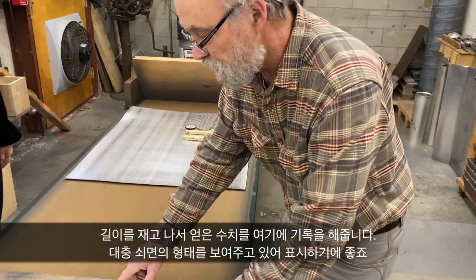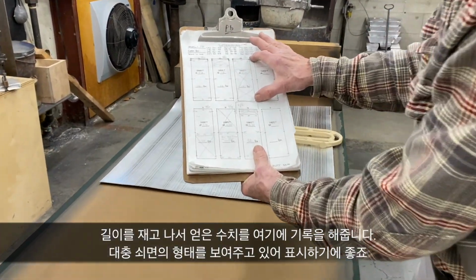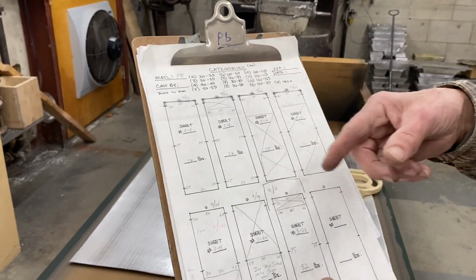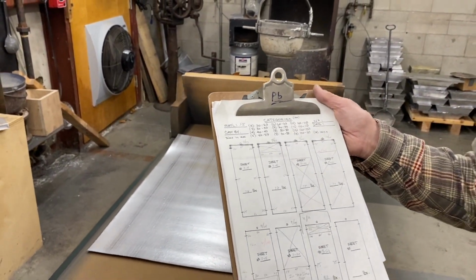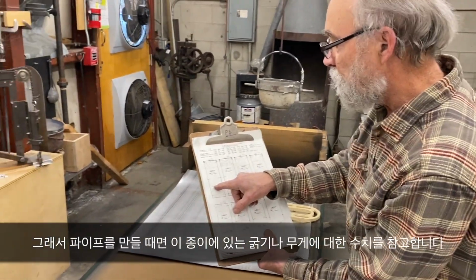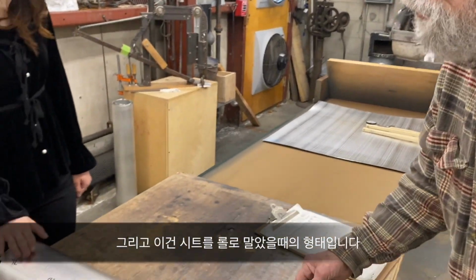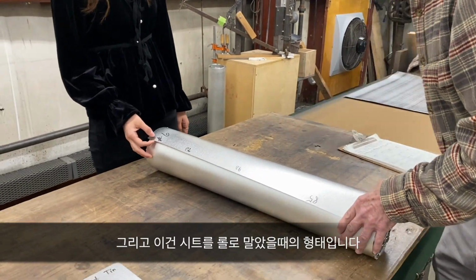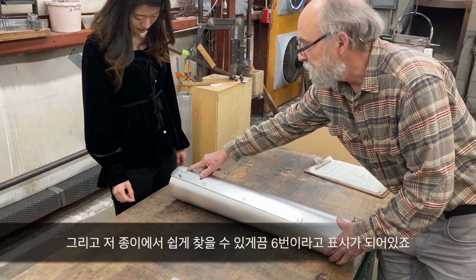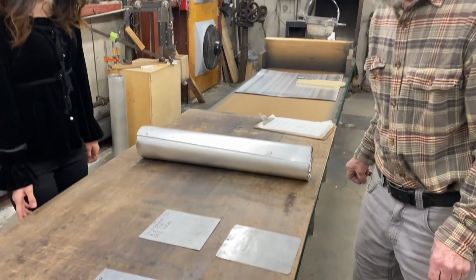And then we write those measurements down on this sheet that is a representation of the rough sheet of pipe metal. So this is our catalog that we use when it's time to actually cut a set of pipes. It has all the thicknesses, it has the weight of the entire roll. And this is what a roll looks like after we've cast it and rolled it up, and we've written down the thicknesses on it, and it has a number 6 so we can find it in the catalog easily.